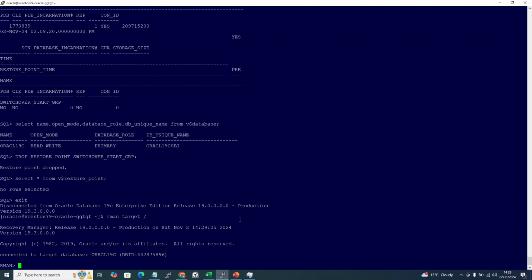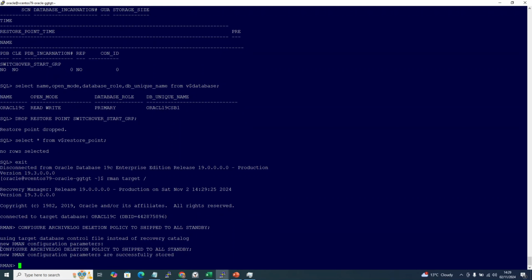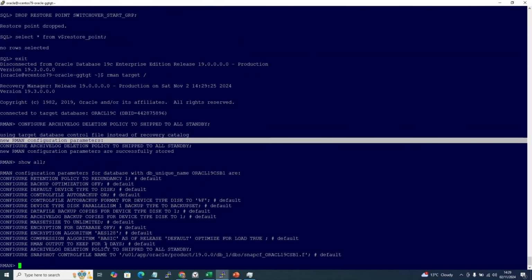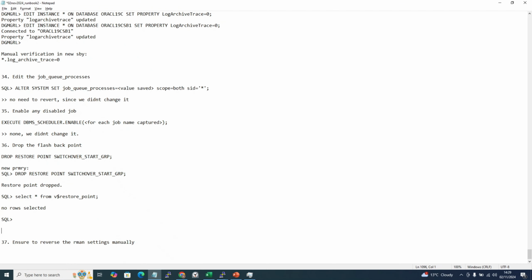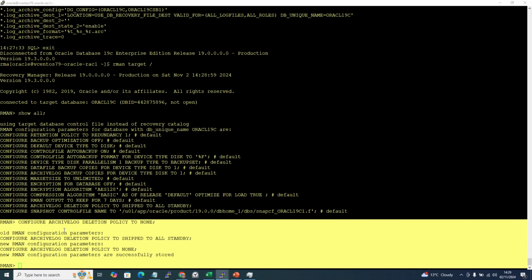This is one key piece of information everyone will not remember. So you should remember, guys. By default it will be none. Alright, so on the new primary it is set, and on the old primary it is reverted.